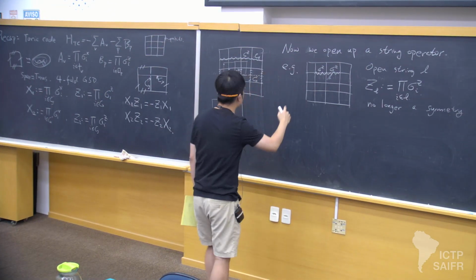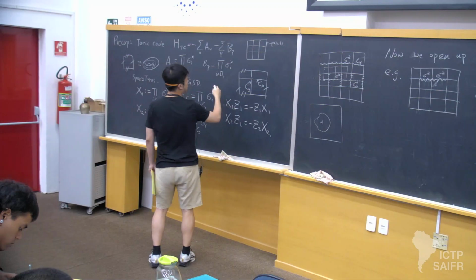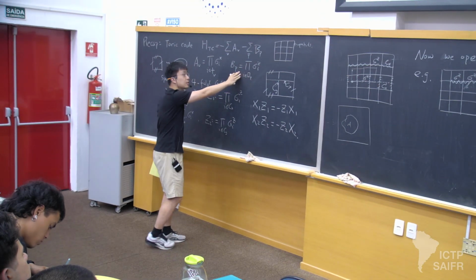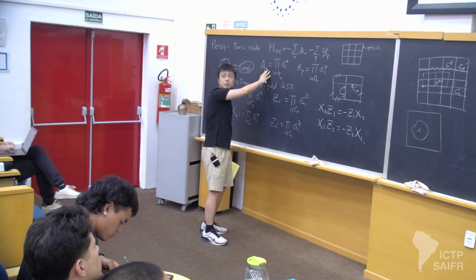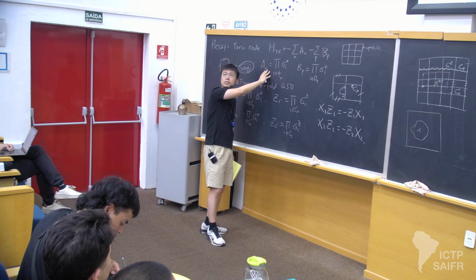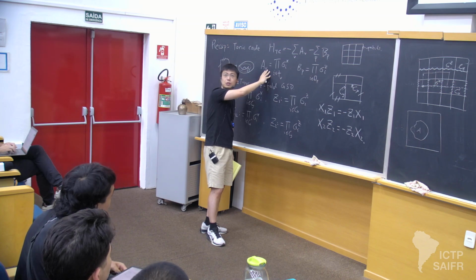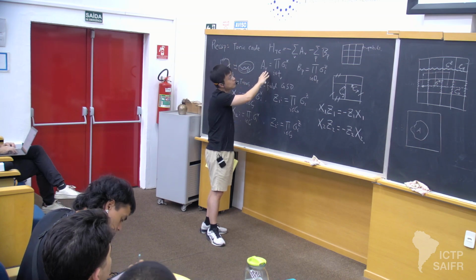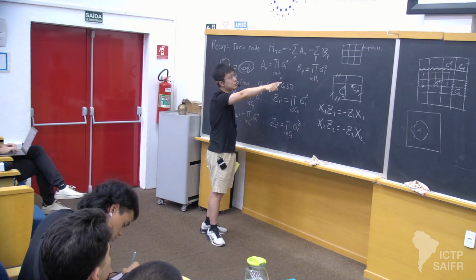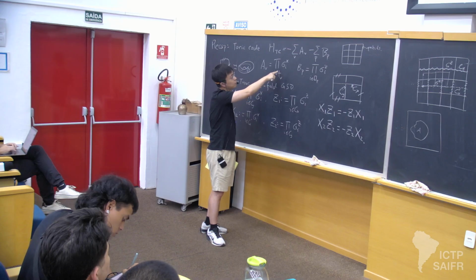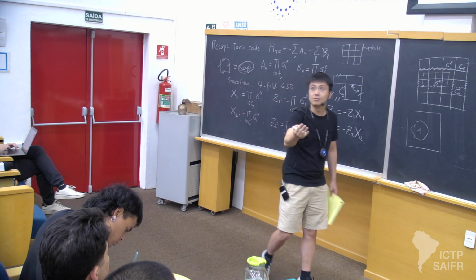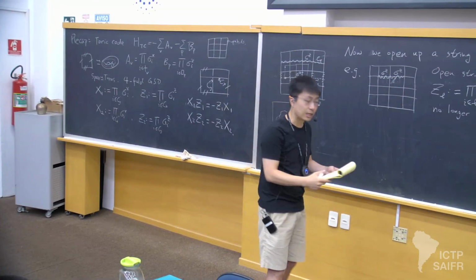Because, which term could it possibly not commute with? Well, that's a bunch of sigma z, so it definitely commutes with this B_P, which is also a bunch of sigma z. The only thing you need to worry about is this vertex term, which has a bunch of sigma x. Sigma z and sigma x anti-commute, so there's a potential source of minus sign. But to actually have that minus sign, you want the open string and the four edges from the vertex to overlap an odd number of times, in order to have that anti-commutation.